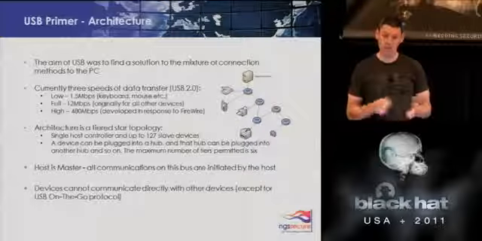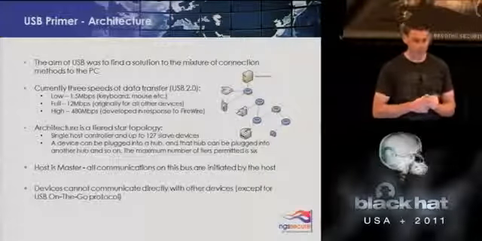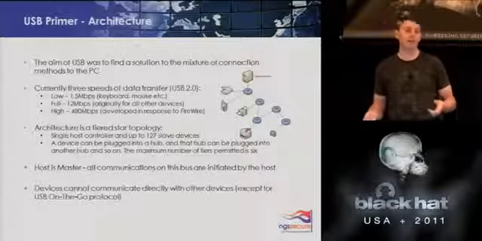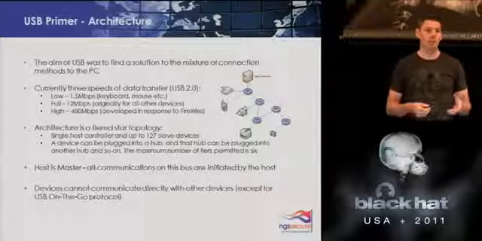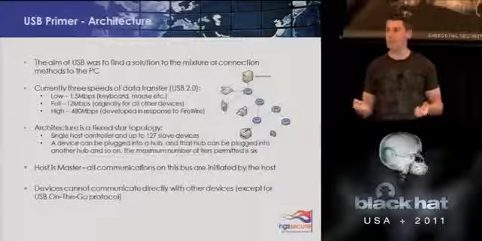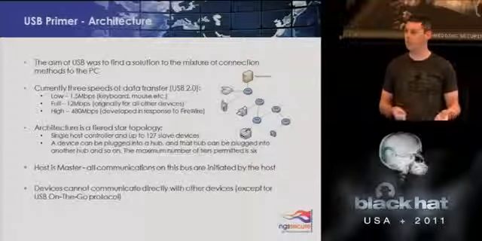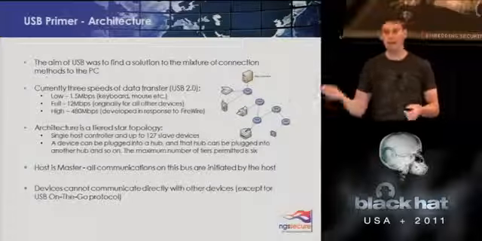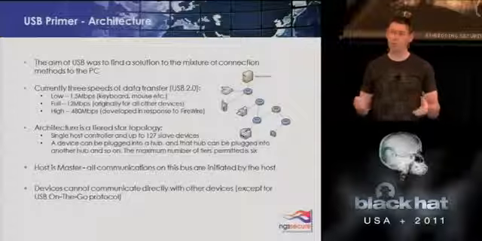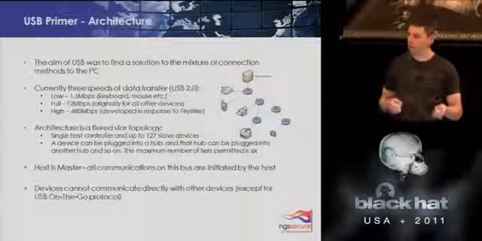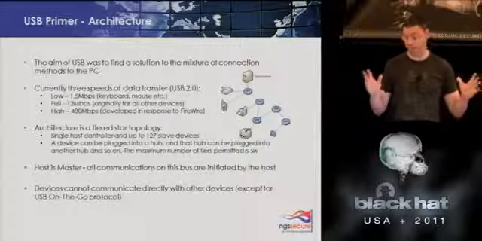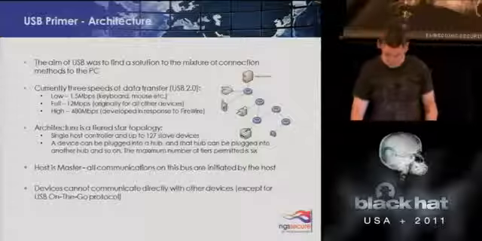There's another USB protocol called On-The-Go, which I'm sure some of you will have heard of. The concept of On-The-Go is to allow a bit more functionality within devices, to allow devices to talk to others. So let's say you've got a USB camera and you want to print out some photos that you've taken on that camera. Instead of having to download the photos onto your PC, then print from your PC, you could just connect your On-The-Go enabled camera directly to your On-The-Go enabled printer and just print directly from the camera. But that's a separate protocol and not something that I'm going to talk about in any detail today.